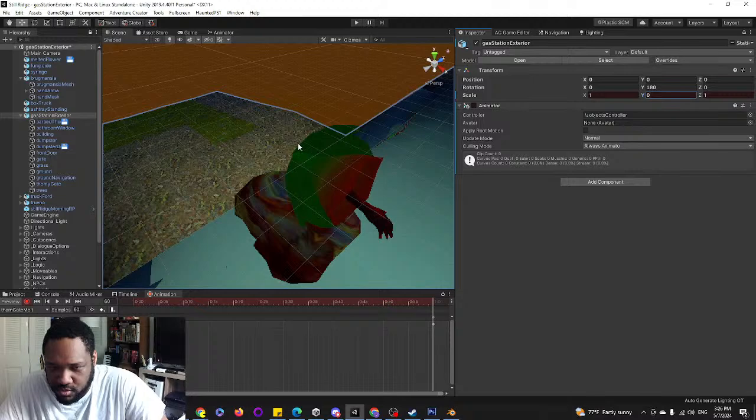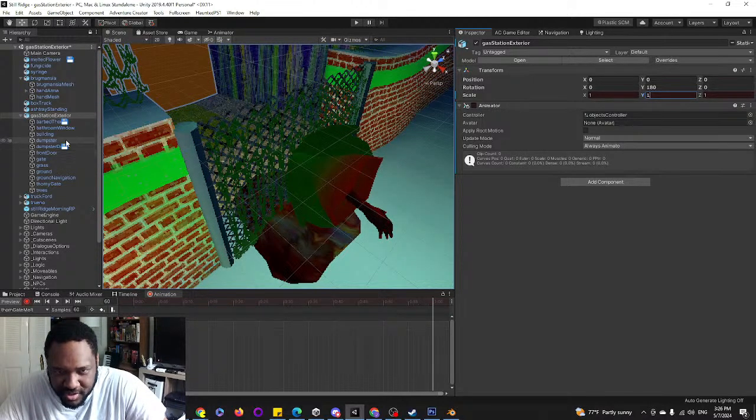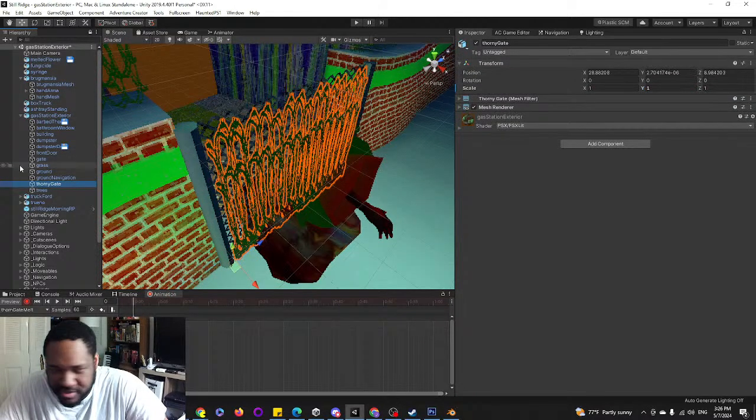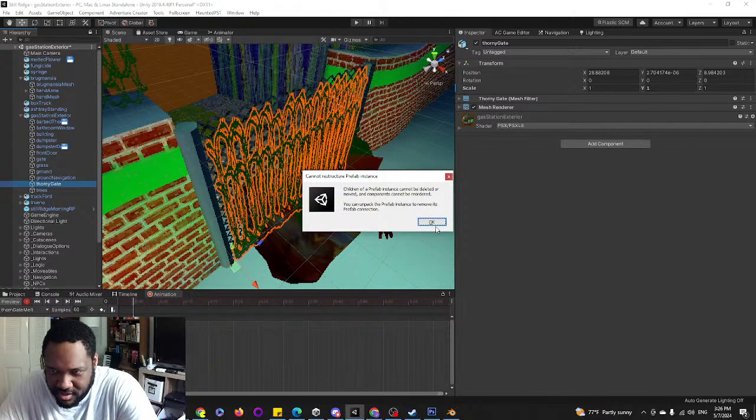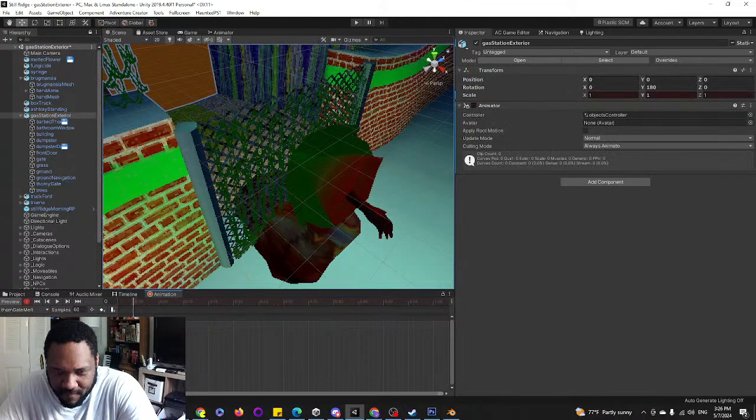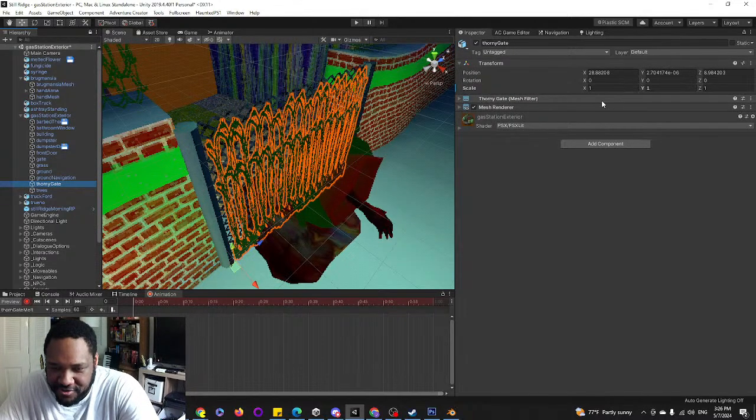Oh, no, no, stop, please. It would help if I selected the right object to key this animation to, because otherwise I would have just melted the entire environment, which would have been a funny Easter egg.